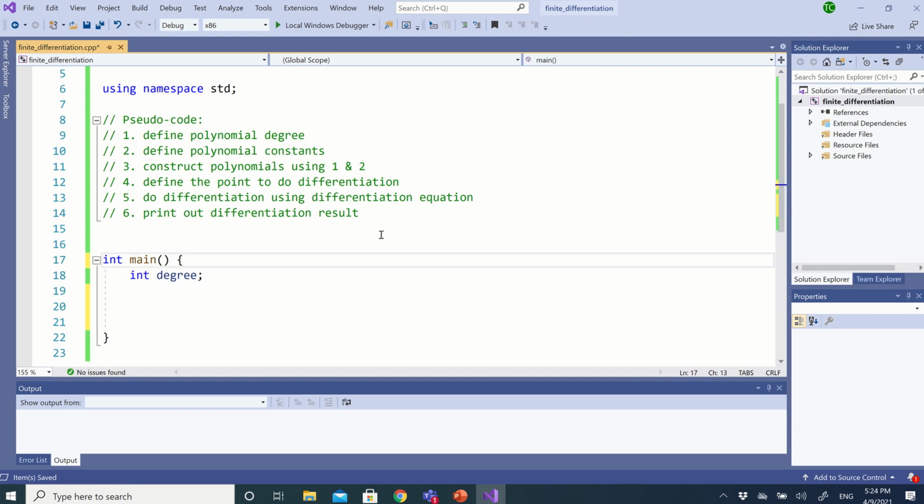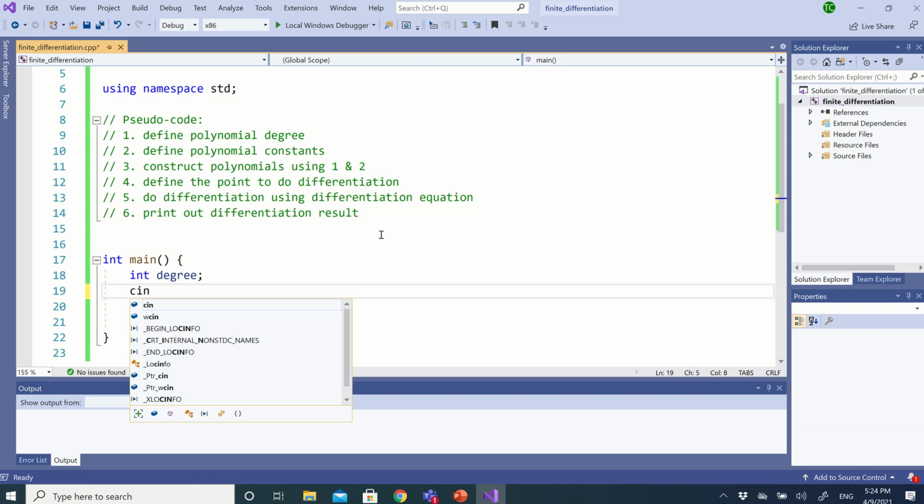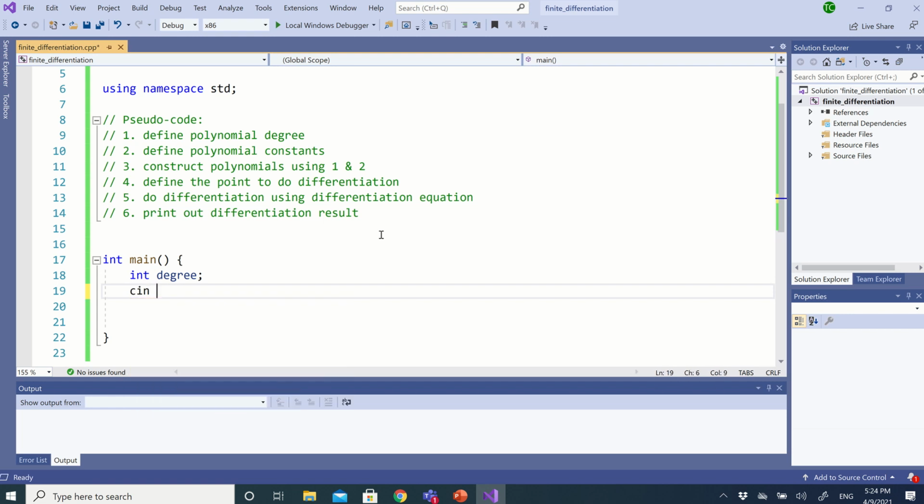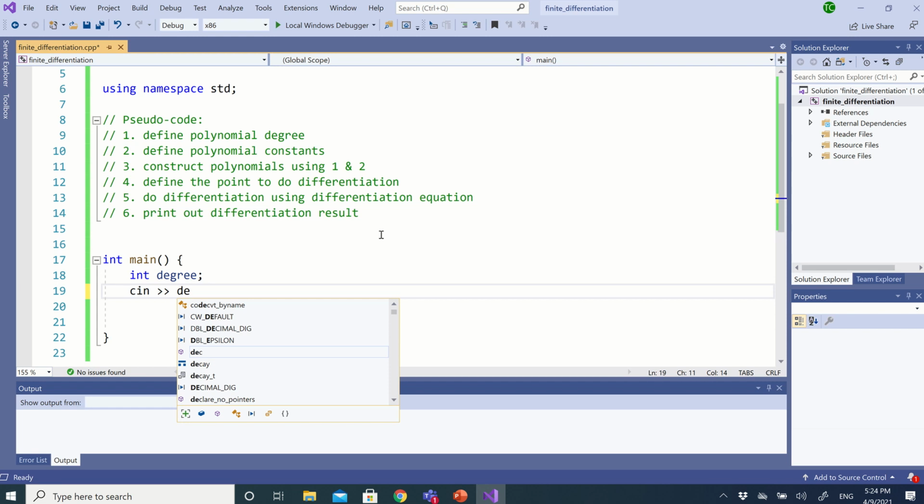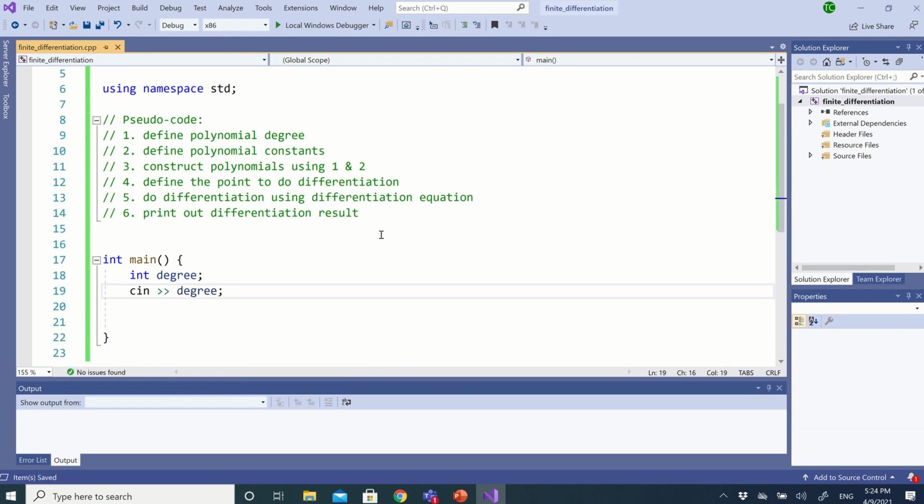And then I would ask the user to key in the degree. Before the user can key in the polynomial degree, you have to give the user the instruction.